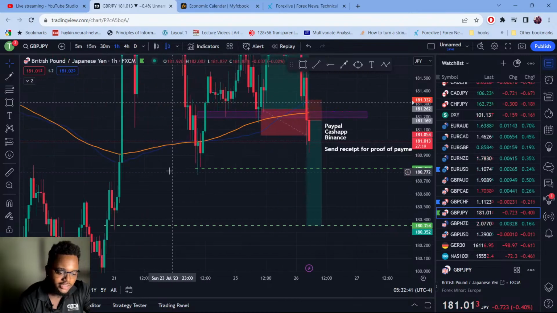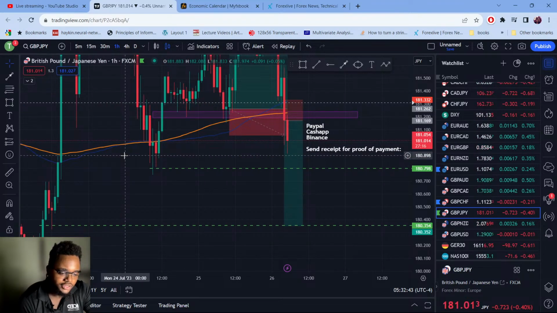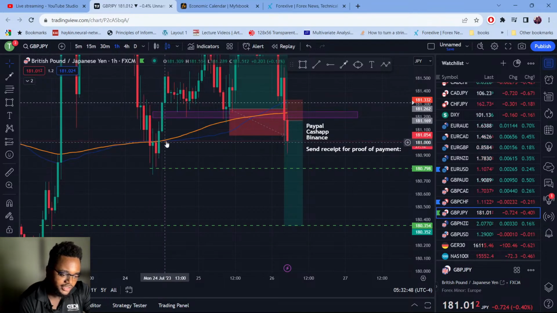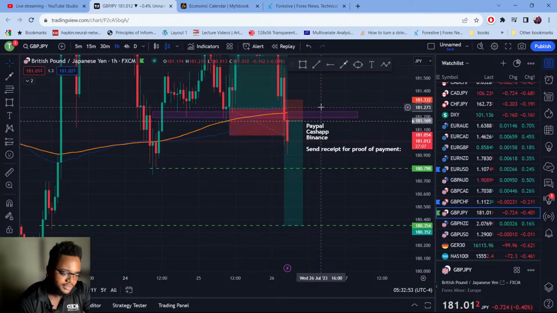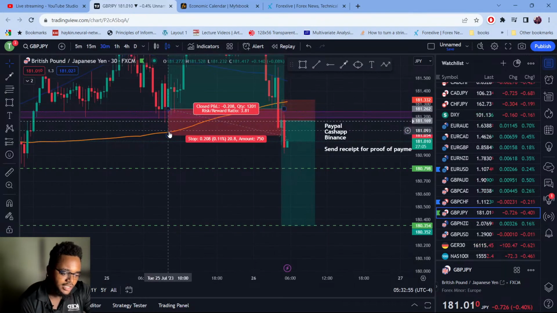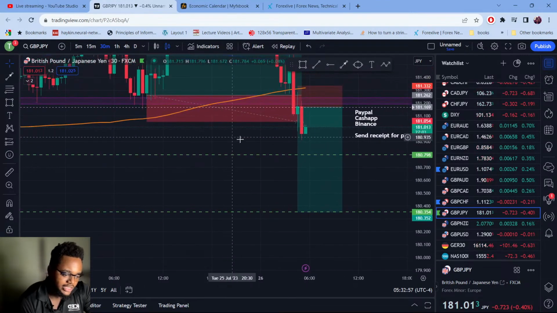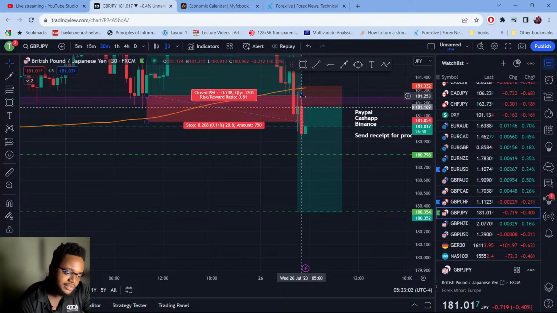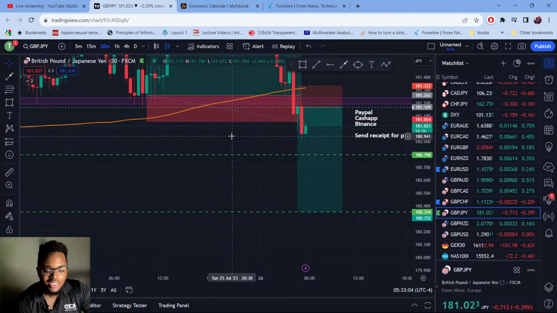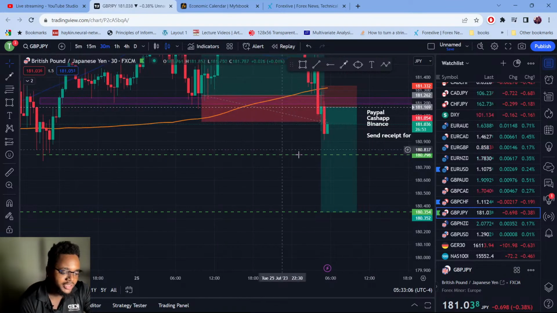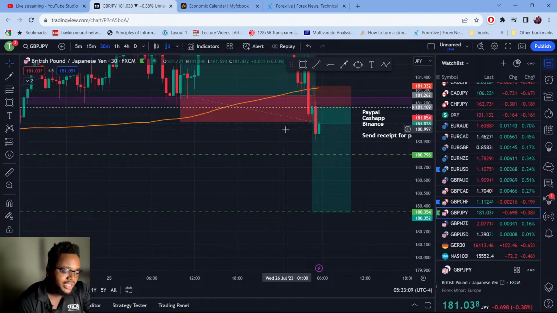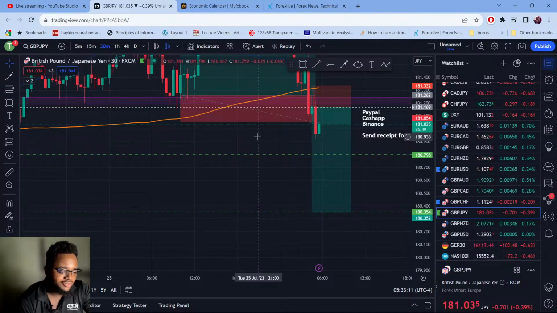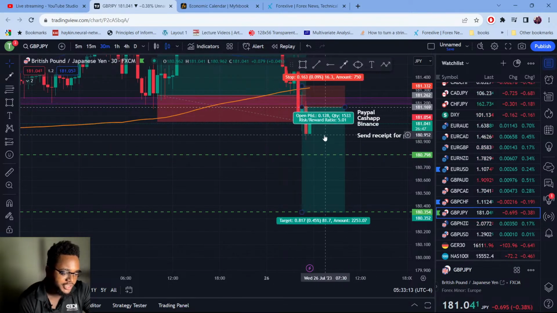At this point, the 30 minute candle closed pretty nicely. Not going to lie, this is the rejection area we need to pay attention to, and that's why I said this would be the first target for me. We're going to move our stops to break even and take some profits, being pragmatic, looking to see what this candle does, whether we get a full blown pullback all the way up here. Price action does crap like that sometimes, and it's pretty annoying.